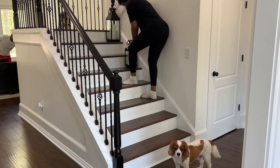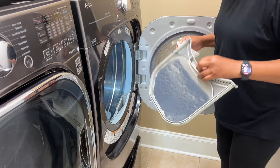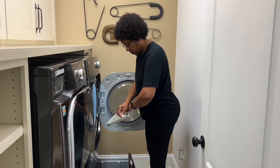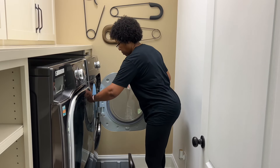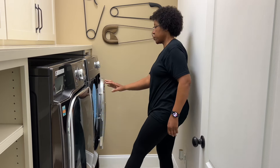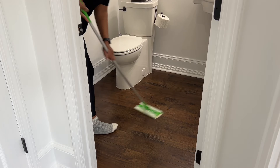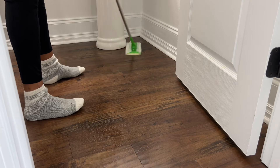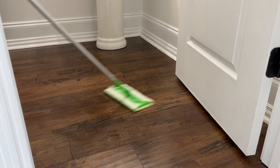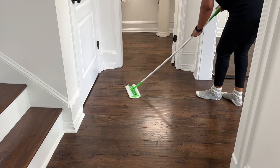As you can see, my fur baby Max is watching as usual. While I was upstairs cleaning, he was hanging out with Dad and the boys. So let's hurry up and finish for today so he and I can hang out on the couch and watch some of our favorite shows. We're starting the mopping in the half bath. I would usually start by the stairs, but I want to finish cleaning this room before cleaning another — an old habit that's hard to break.